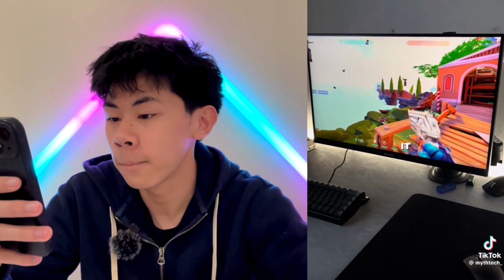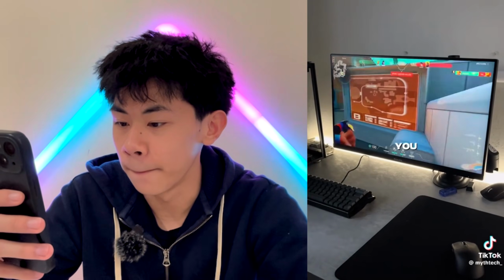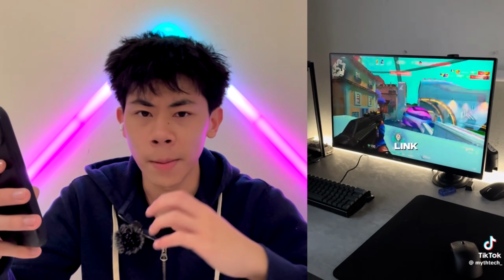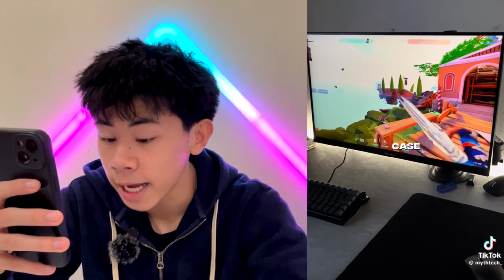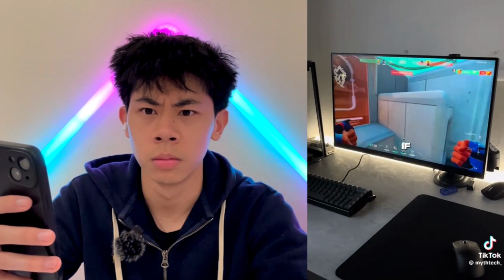No way. Wait, I gotta hear this back. What does it say? Don't touch anything, just in case it blows up my PC. If you want the link to this app, I don't know what the last part is, but he says your PC might blow up if you touch any other settings. Okay, we're just gonna go with the 3 settings. I don't want my PC to blow up.